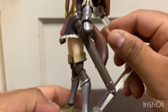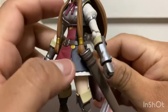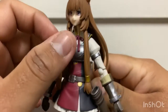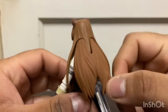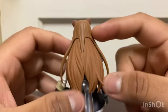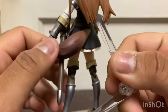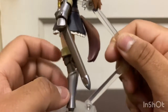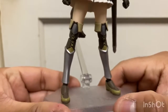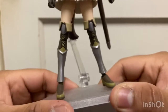This side with the hilt. I don't think you can remove the hilt as far as I can remember. I don't know if you can. It's a little strands of hair. The back of her hair, which is kind of at this weird awkward angle. I don't know how this works, but okay. A cute little raccoon tail which can swivel. I guess we'll get into posability in a little bit. Going on to the legs. I like how the legs are well made.